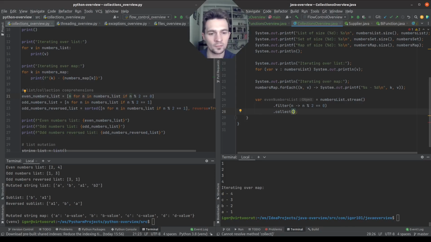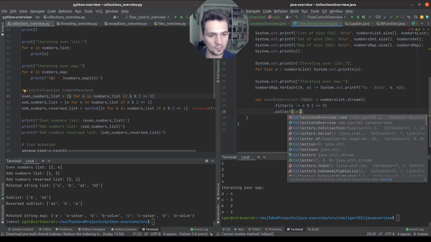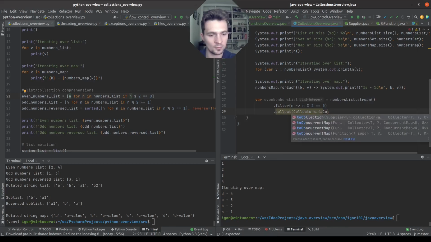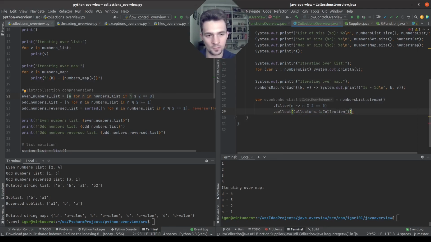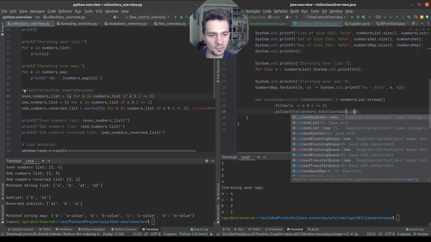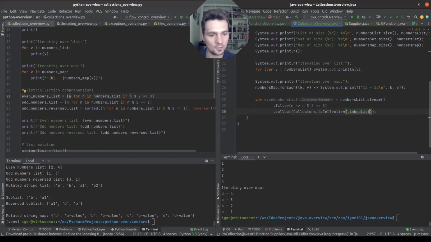So we can say Collectors.toCollection and pick another list implementation like LinkedList, for example, and with all the numbers list.